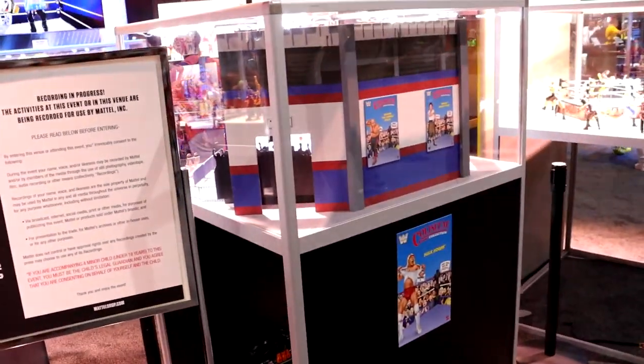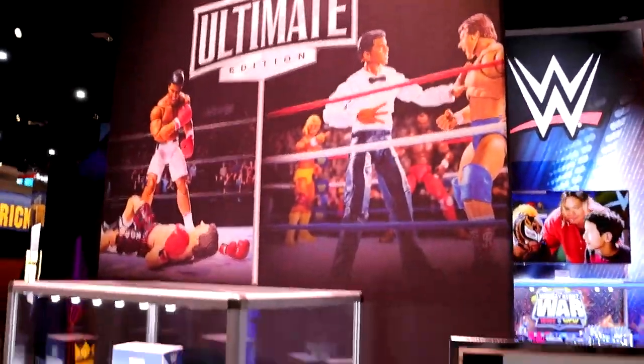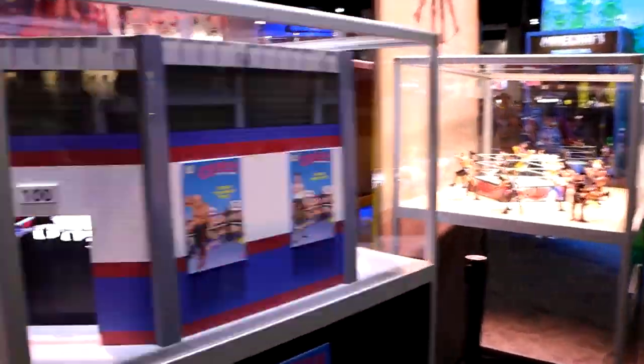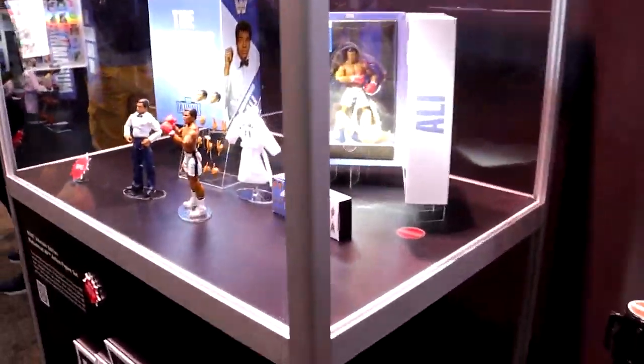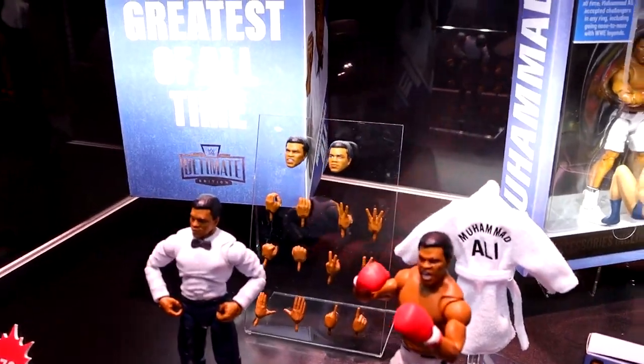Anyways, man, that is pretty much the full Mattel booth tour for the WWE San Diego Comic-Con. There are more reveals coming today. At the time you're seeing this, I'm posting this in the morning, and my Ultimate review of Randy Orton is going to come either tomorrow. I guess I can keep pushing it back.